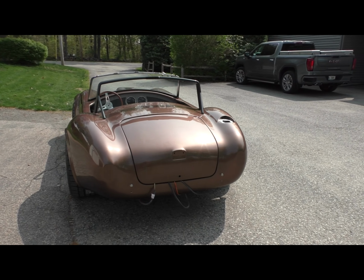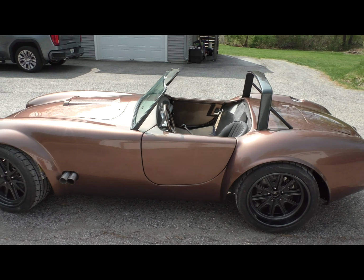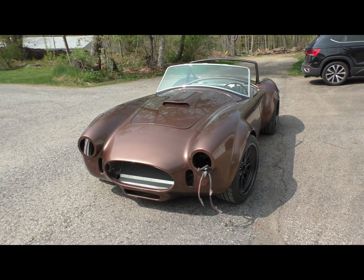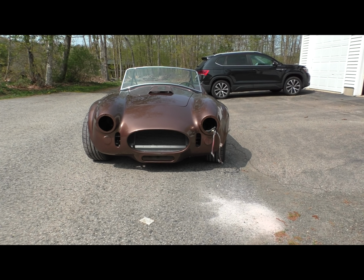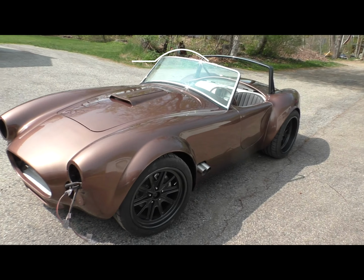But yeah, this is definitely a big old check mark in the win column for me. I know I've said it before, but I painted a car. So that's where we are now. Back to some more final assembly.